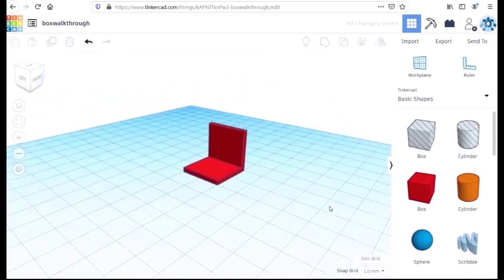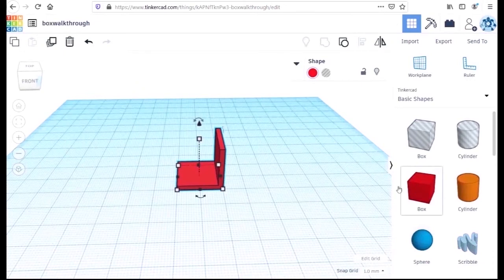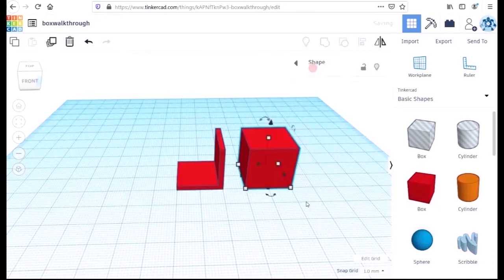Like so. We can now add the remaining 3 walls.